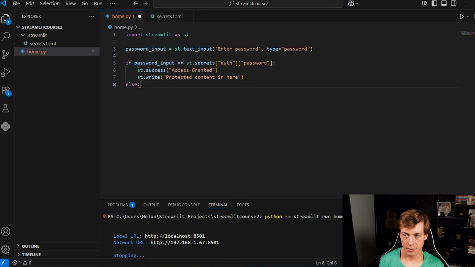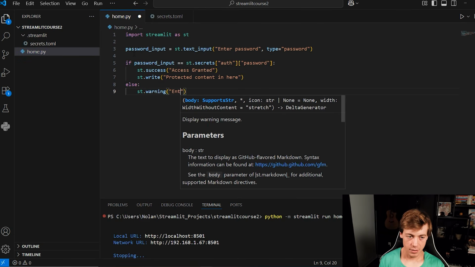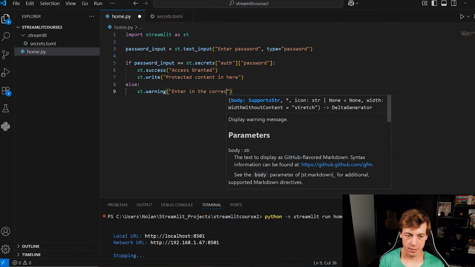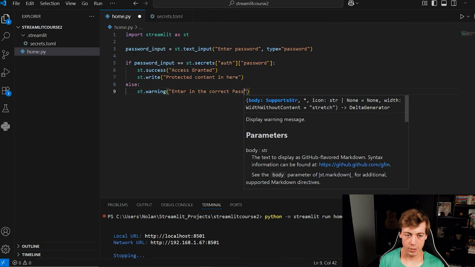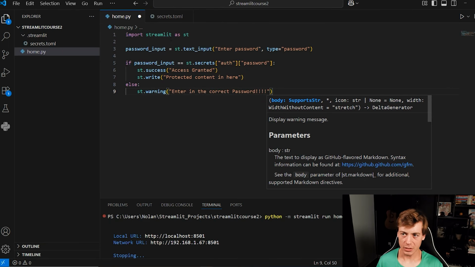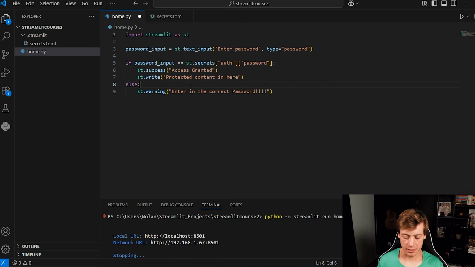Else st.warning. Enter in the correct password, right? So again, super basic authentication. Definitely don't recommend this, but yeah.